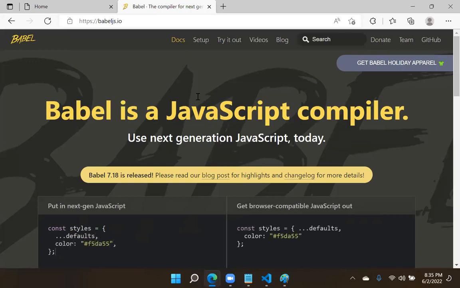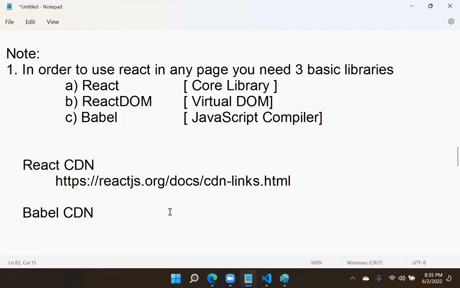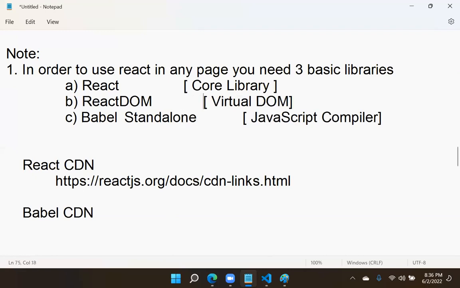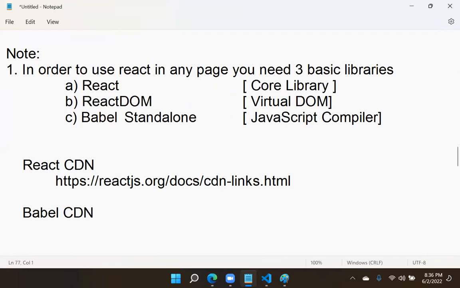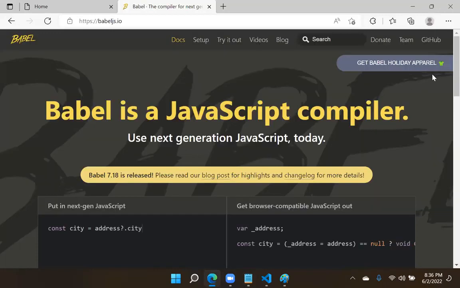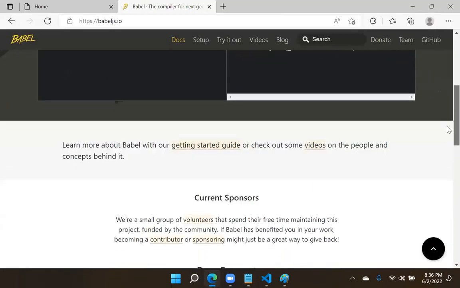What you need is Babel standalone. You need a Babel standalone compiler. Babel has a lot of compiler mechanisms. So you need a standalone compiler, so where will you go for that?